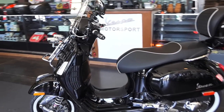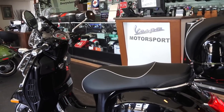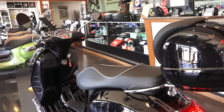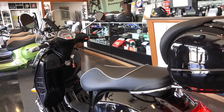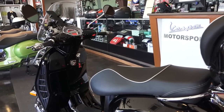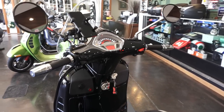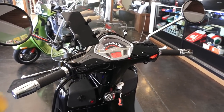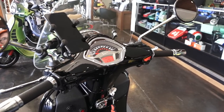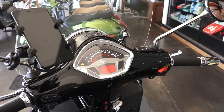We've gone so far as repainting these top cases, the limited supply we have, for some of our customers who've wanted the older style top case for their newer scooter in a color they didn't make back in the day when these top cases were out. You can see the red backlighting on the Supers, and the white kind of accents all the other colors used on the scooter very well.